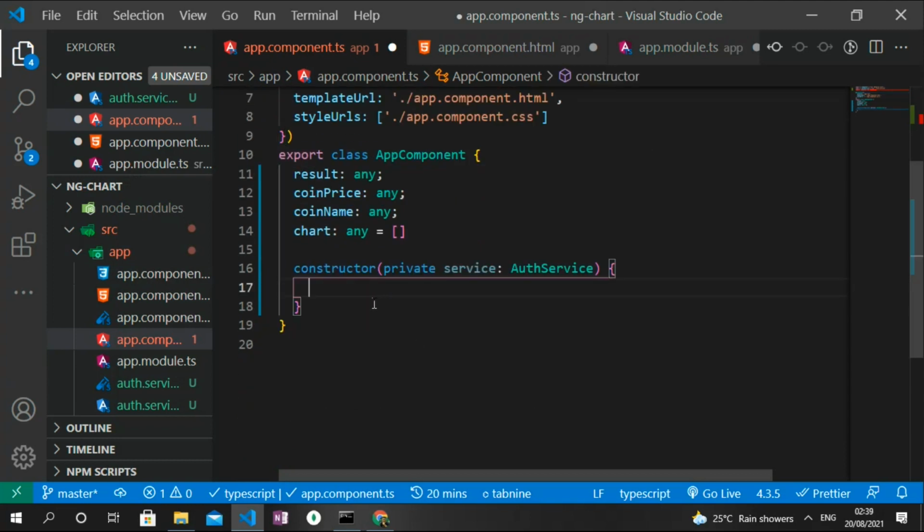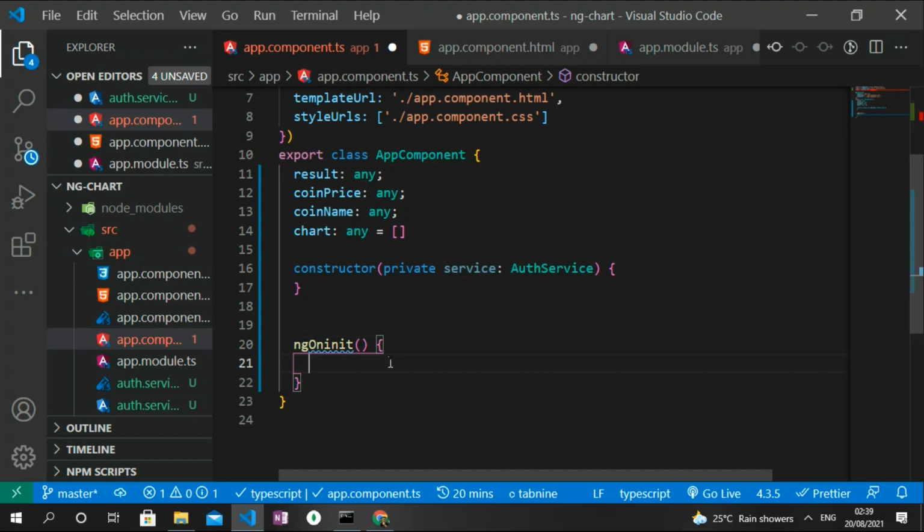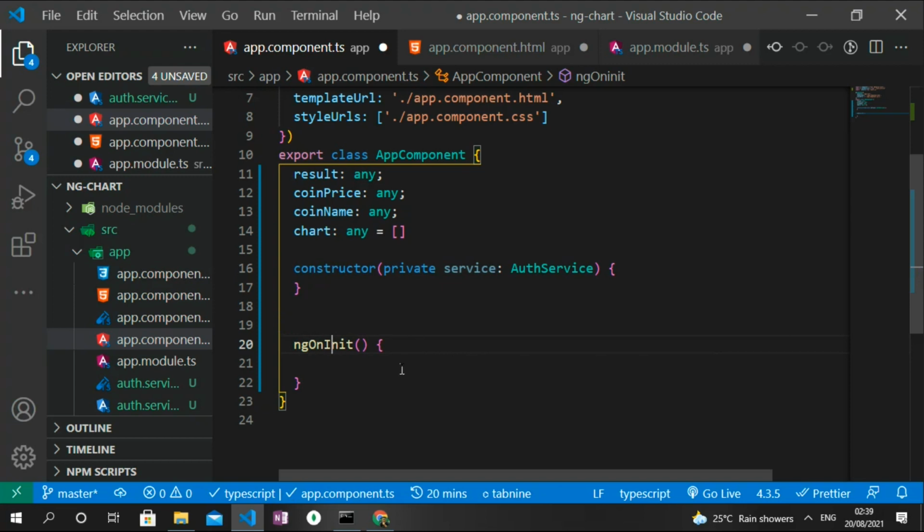So what I'm gonna do next is to make use of the lifecycle hook called ngOnInit. This is where we're gonna be calling our service. The ngOnInit lifecycle hook works by loading any form of variable or data within it as the page loads. Like the first time of action, when the page loads, this is what this particular lifecycle hook does. There are so many lifecycle hooks in Angular. You can check the Angular documentation for more information on that.